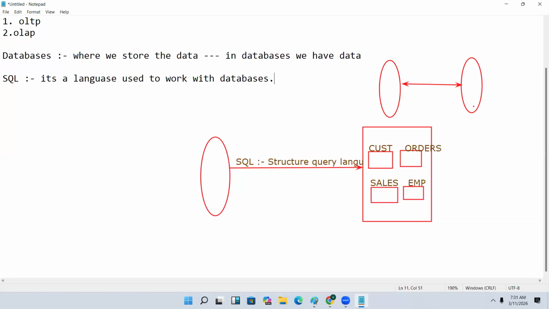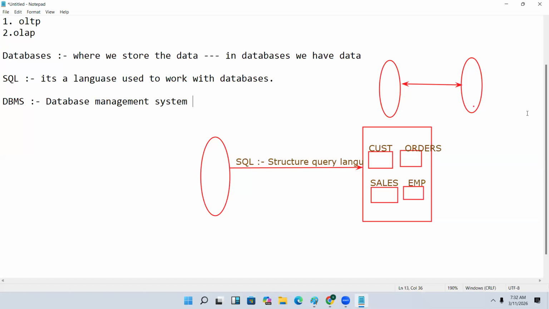See guys, there is one terminology you should know. We call it another term, DBMS. Anyone heard about this? The full form of DBMS is what? Database management system. What exactly is this DBMS? Now I'll tell you guys in layman terms. No one is going to ask you nowadays, you are not a fresher or anything, but you should know what this is.